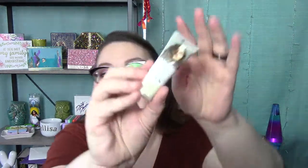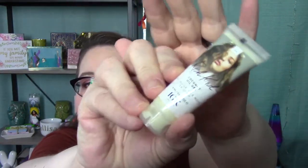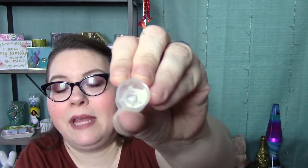And then this is an IGK Coconut Oil Gel for your hair, but I don't know if you can see — down here it's kind of squished out in the lid. There's no safety seal for sure. It smells like hairspray, which is weird for an oil gel for the hair, but it does smell like hairspray to me.